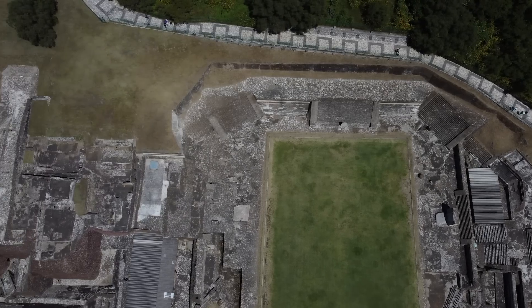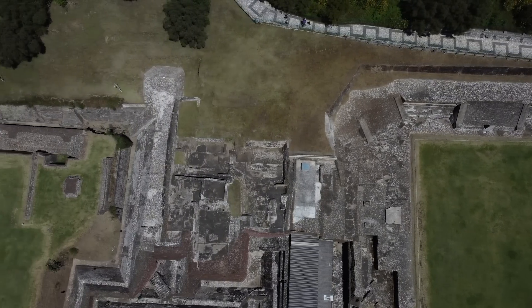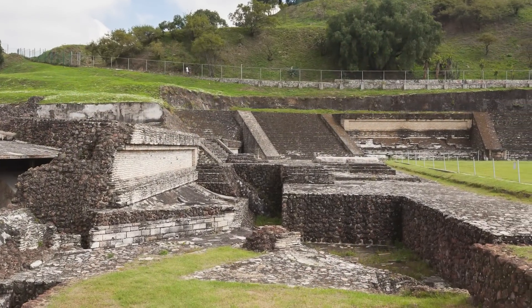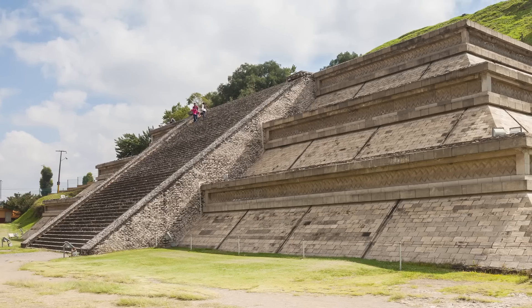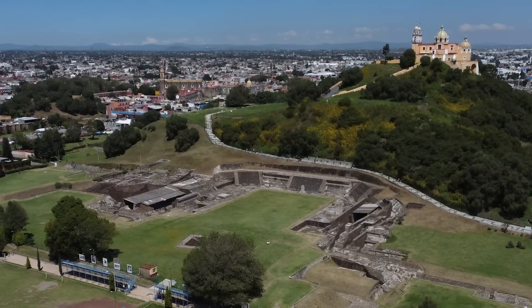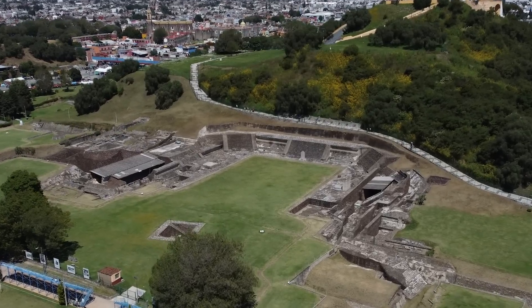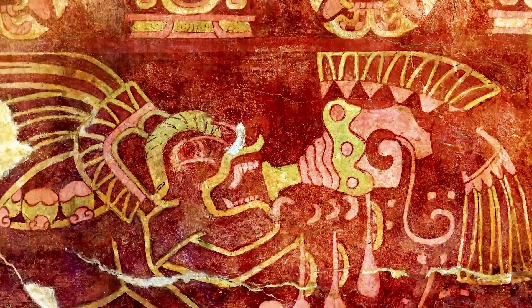The temple complex contains many distinct buildings, each possessing unique historical, archaeological, and spiritual attributes. The largest of these structures are La Conajera, the Pyramid of the Painted Skulls, and the Pyramid of the Nine Stories. Beyond these central edifices, courtyards, altars, outbuildings, and decorative surfaces dot the landscape. These surfaces once bore vibrant Aztec murals, a colorful invocation of goodwill and fortune from the gods.